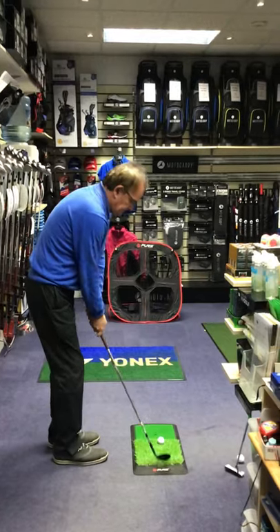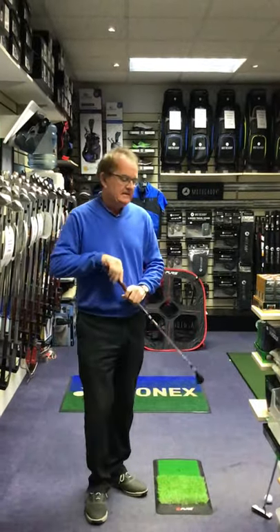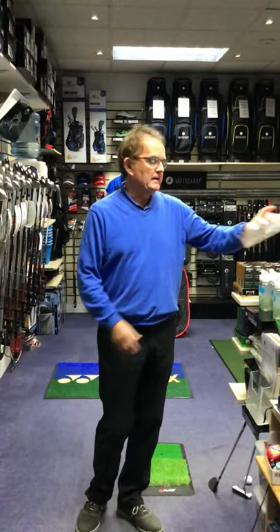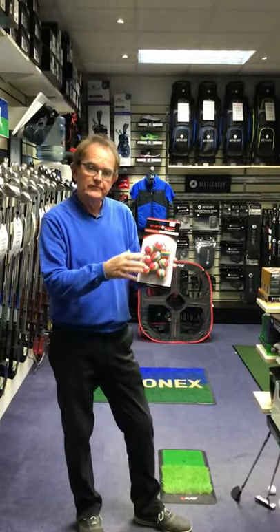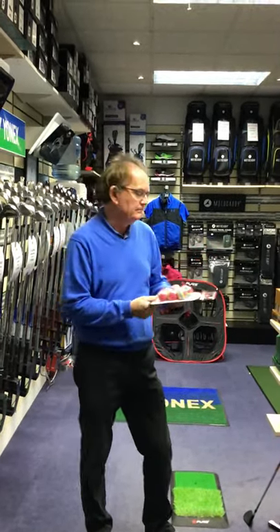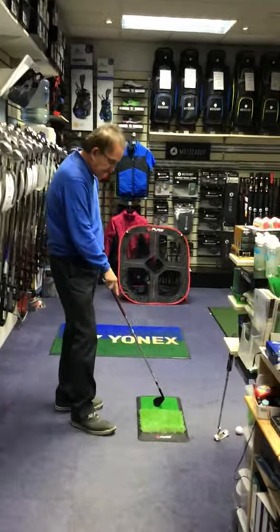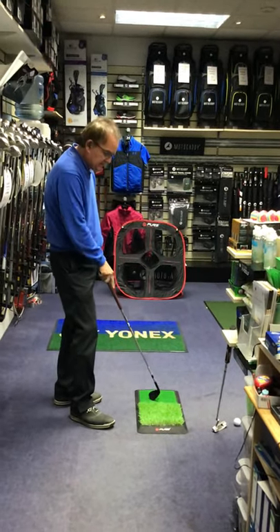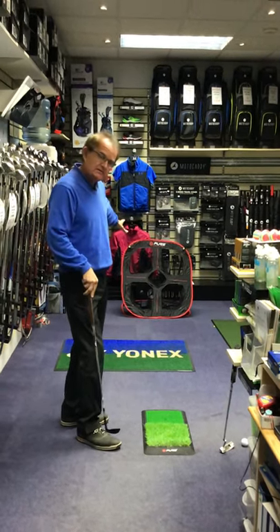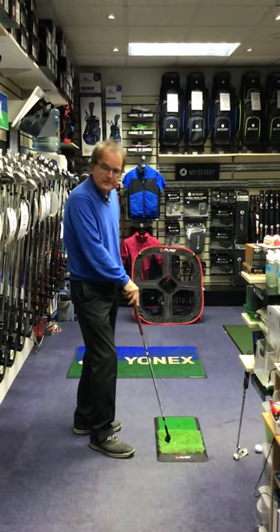10 points — not very good, but it's good fun, it's just something you can do at home. If you don't want to use a proper golf ball because it can be a bit dangerous and might go through the French windows, we have airflow and rainbow golf balls — they feel quite authentic but if they hit something they're not going to damage it, so we've got those in stock as well. The mat I just hit off is a really good mat — it's got a tee area to hit woods off if you've got rubber tees, and this area is artificial grass. The pop-up net is £29.99 and this mat is £49.99, perfect for use either in the house, on the patio, or in the garden.